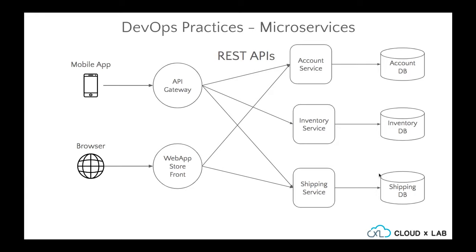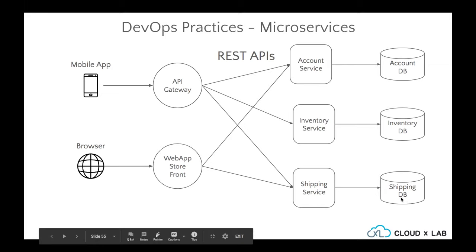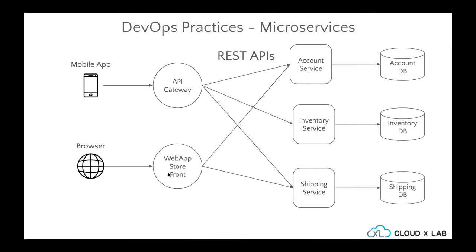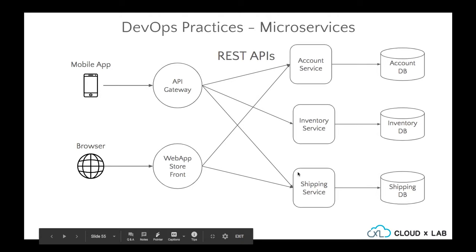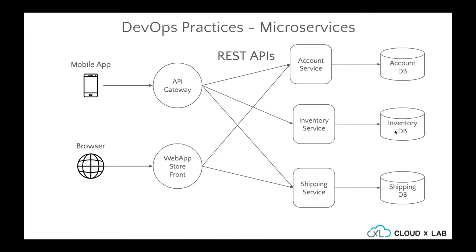Now, this is a classic example of Amazon, whereby you have account service, inventory service, shipping or delivery, and so on. They are maintaining their own database. These front ends are not going to directly access their database, right? Because this is something that they will have to own. The shipping team is owning both parts, database as well as the software. The inventory team is owning these two parts. The account team is owning these two parts, and they are behaving as if they are a company on their own. This is how most complex systems like Amazon.com are built. That's where we started this discussion today around how you would build Amazon.com.